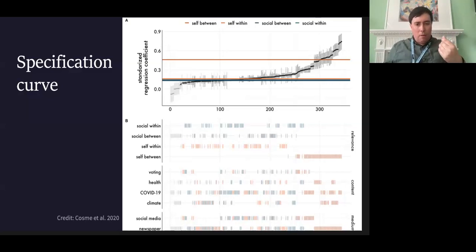If you have something that was not very uncertain across your, I think it's like 400 here, you would have a pretty flat line, or it wouldn't change that much. In a case like here, where you have a lot of differences, that implies there's quite a lot of uncertainty. Remember, each of these is a different combination of variables or a combination of decisions. Down below, these are the different decisions. I've cut off a little bit, it's quite long. But each of these little lines is a different combination of variables, and you can color code them or sort them however you want. So this is just a way of showing what results you get in a clear and, I like to think, communicative way.